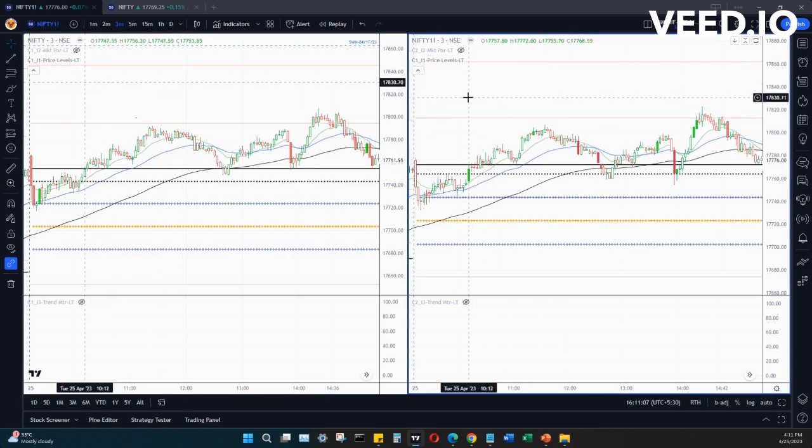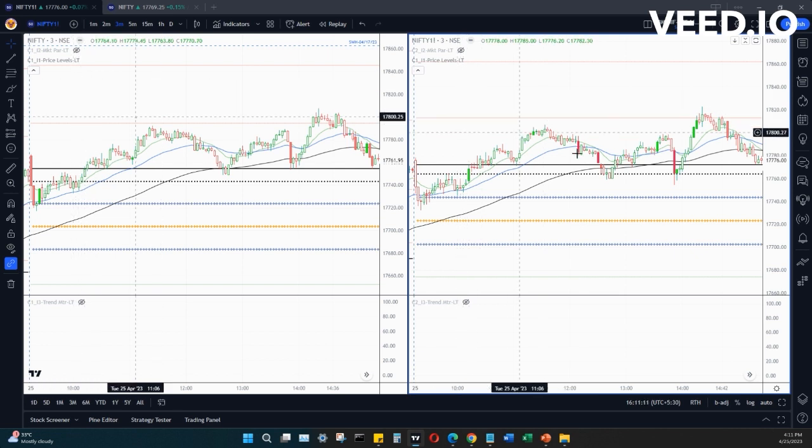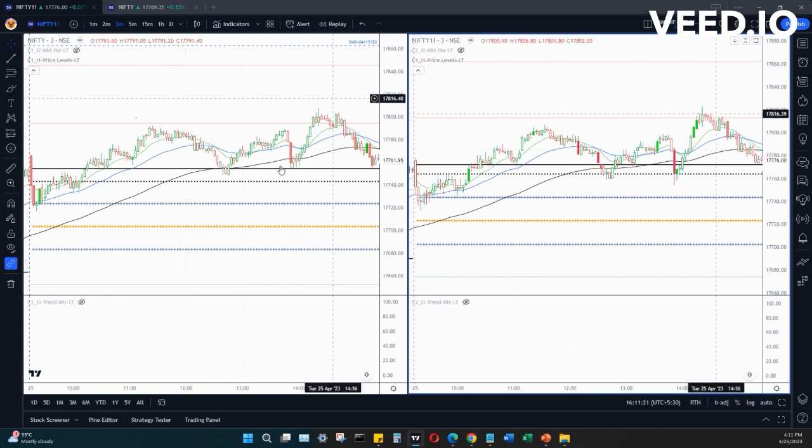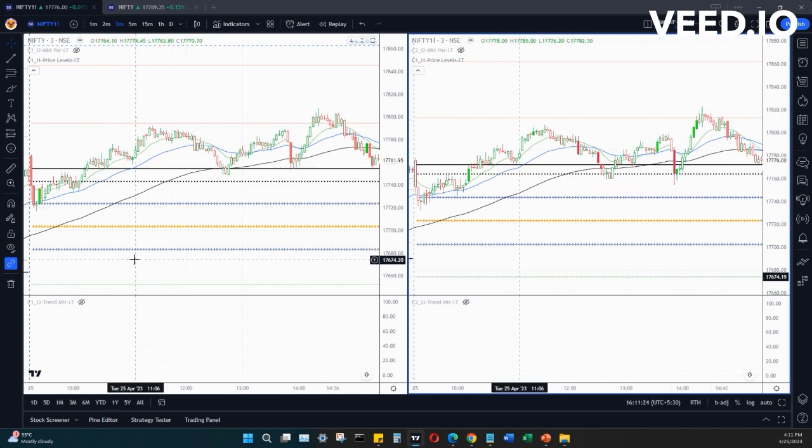The first indicator I brought on is the price levels, or locations, as I call it. It has the major locations where the price could have a turning point. It could have some strong resistance or strong support, and then price can continue or reverse. So that's the location. If you haven't looked at any of my previous videos, please go have a look at those. I've talked a lot about these indicators, what they are, how they are to be used, how these signals are to be read, and when you have to take trades.